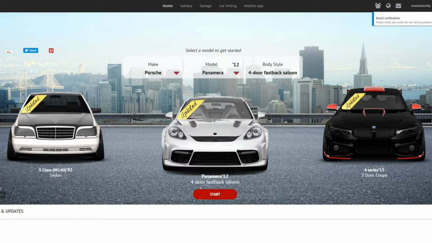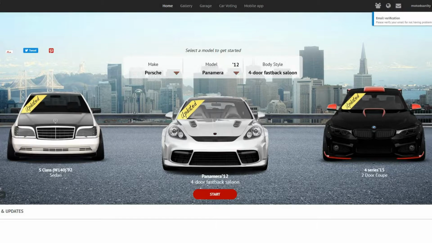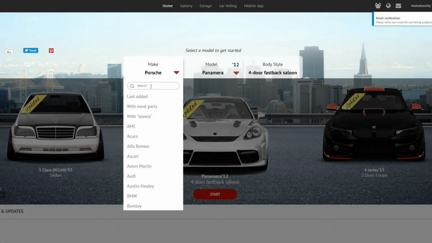I found this website a couple of weeks ago, and it's called 3D Tuning. On this website, you can go in here and choose basically any car. They have almost any car and any make, even motorcycles, where you can customize your bike or your car to whatever extent you want. We're talking about neon lights, body kits, spoilers, headlights, just a little bit of everything really. And if you create yourself an account, you have a little bit more freedom to customize your car or your bike. So today we're going to work on the Scion TC.